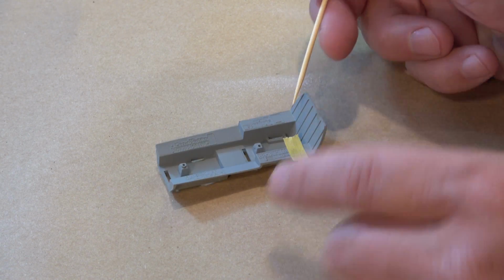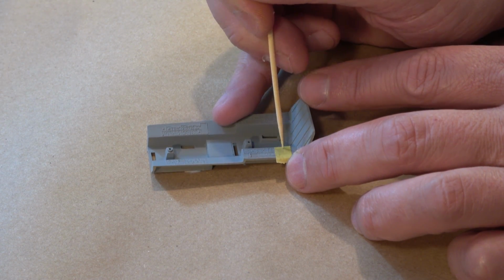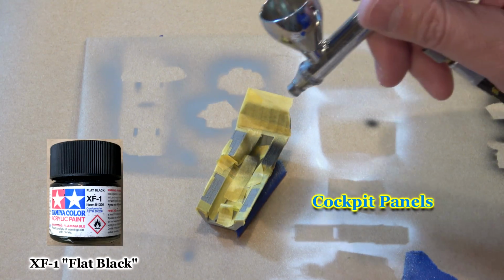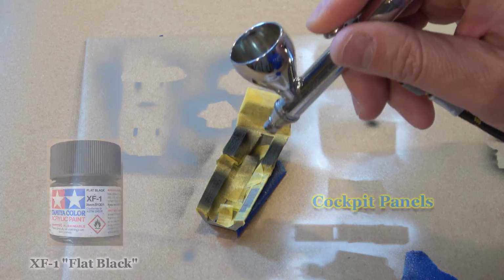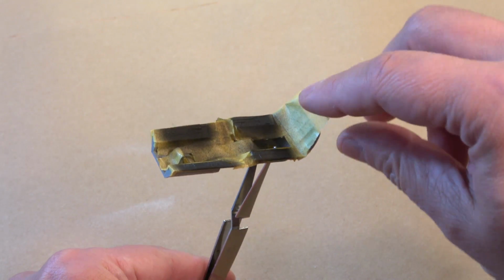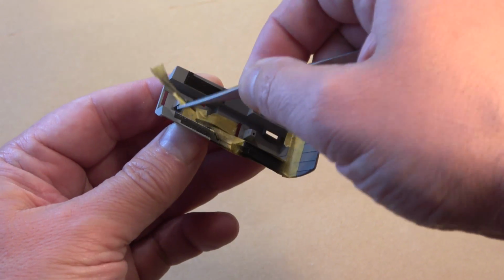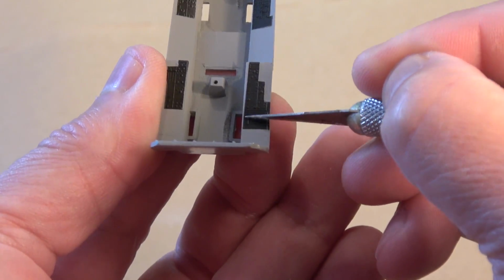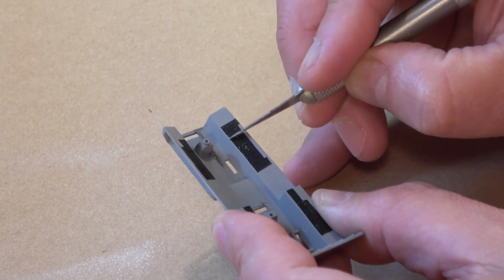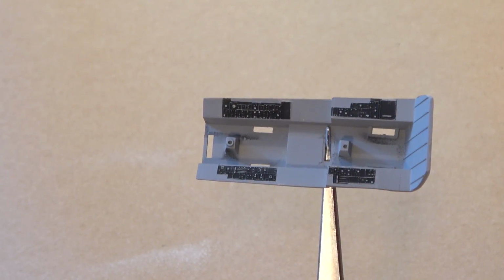Once again, we add masking tape to airbrush in our panels. The detail in the cockpit has very low relief, and using a sanding stick to bring out the details might be hazardous. We can take a more surgical approach and use a knife edge to scrape away the black paint and highlight the features.